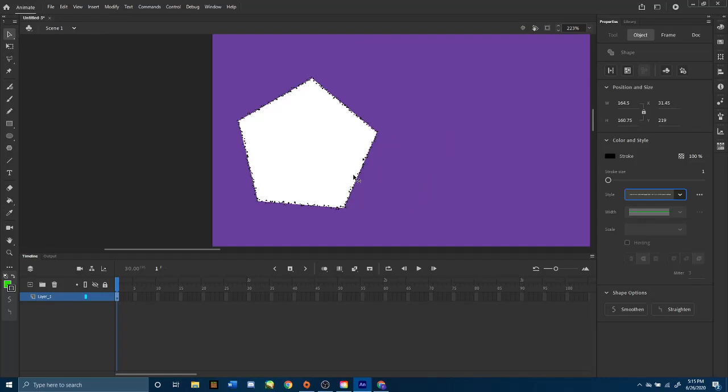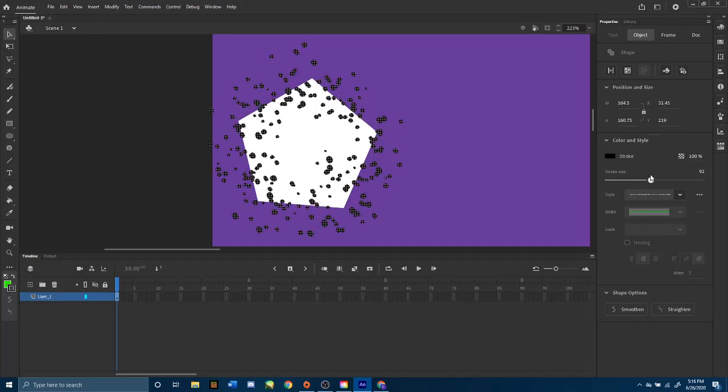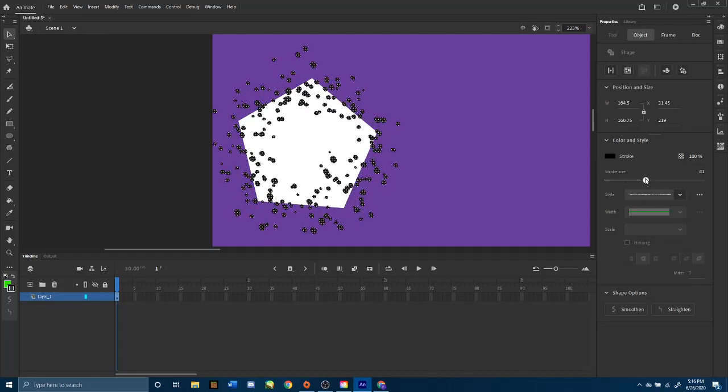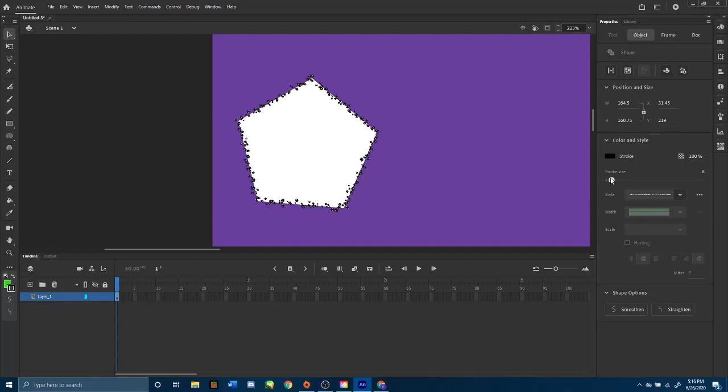It is stippled. You can change the stroke size, which in this case makes the dots more far apart. If you want a more thin line, you're going to want it to be smaller, like 1.